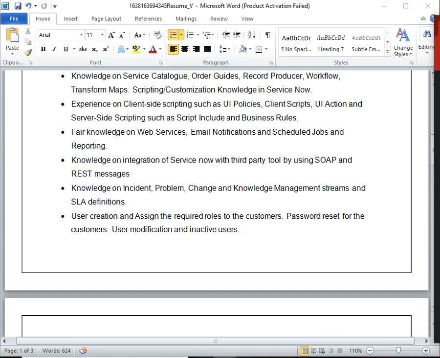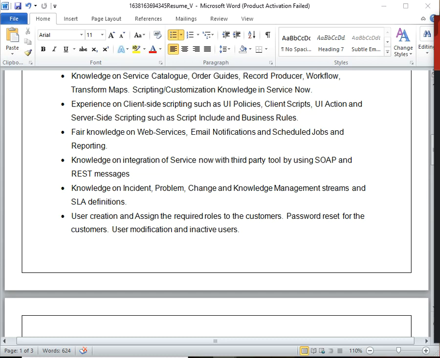Okay, fine. So what is the main difference between a client script and a UI policy? In client side script, we have four types. No, the question is what is the main difference between client scripting and UI policy?